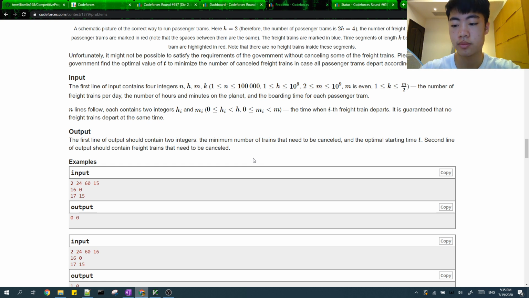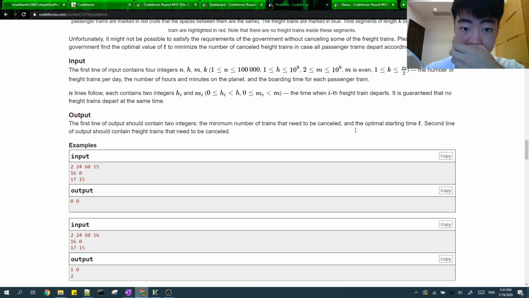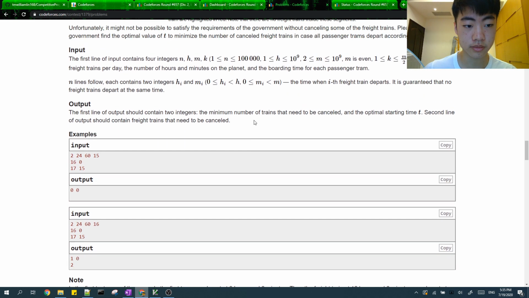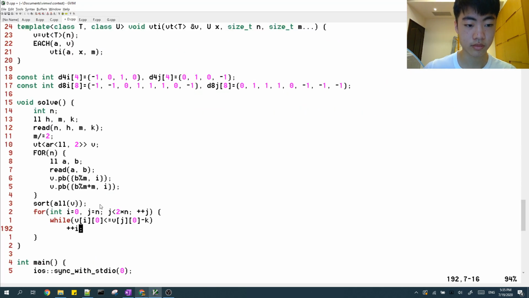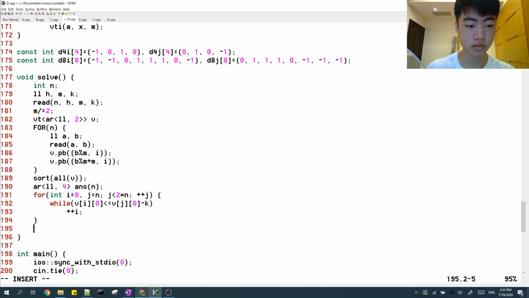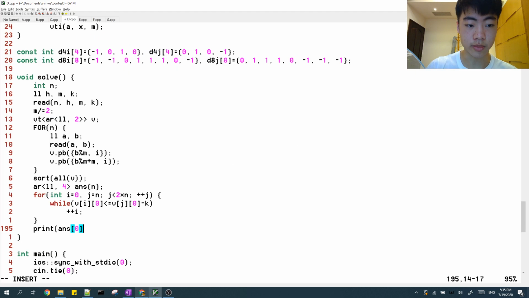And then j minus i is the number that needs to be cancelled. Optimal starting time t. Okay, t has to be within this range. The answer is minimum number that needs to be cancelled. Starting time.